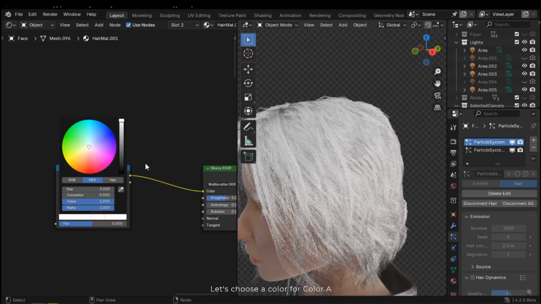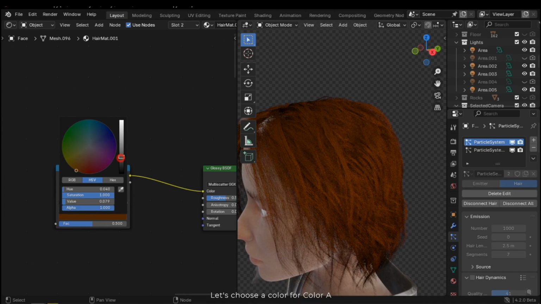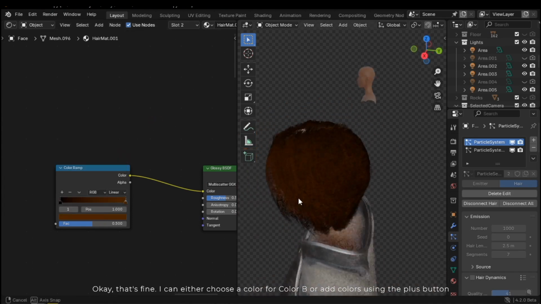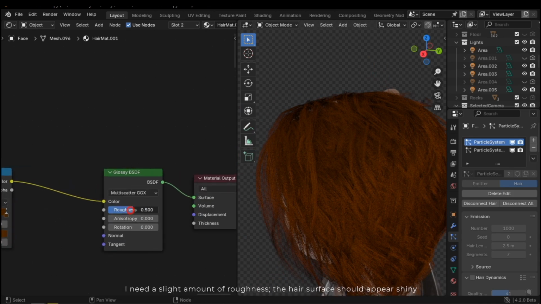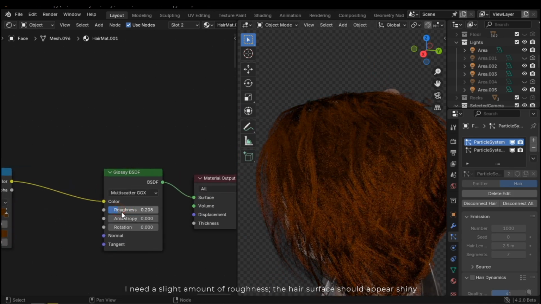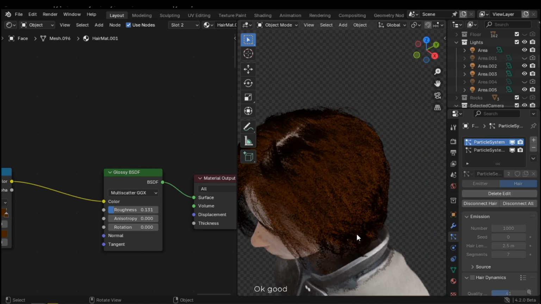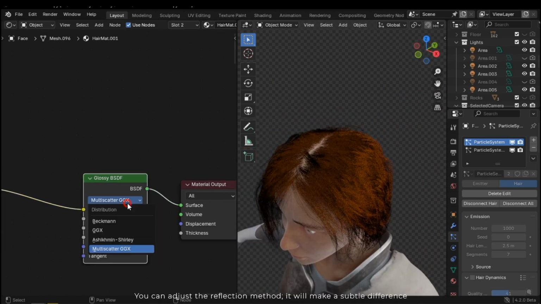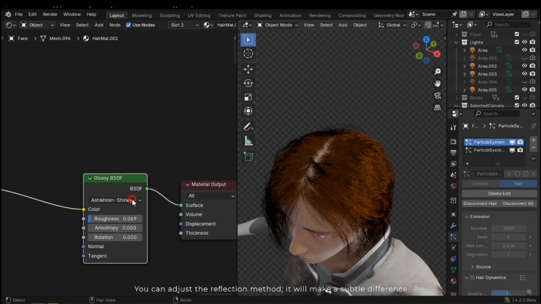Let's choose a color for color A. Okay, that's fine. I can either choose a color for color B or add colors using the plus button. I need a slight amount of roughness. The hair surface should appear shiny. Okay, good. You can adjust the reflection method. It will make a subtle difference.